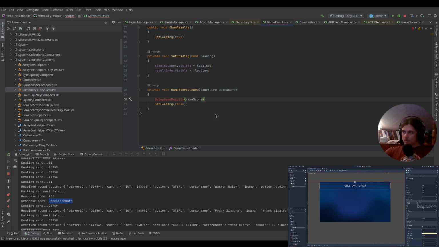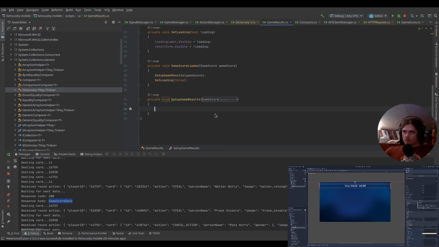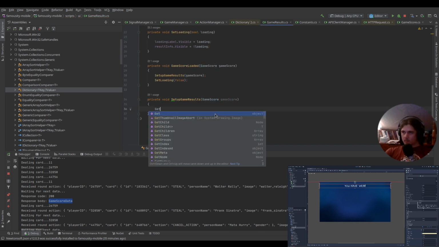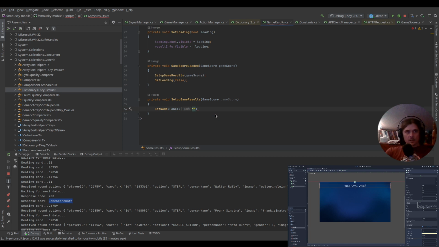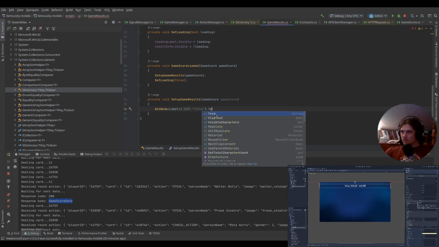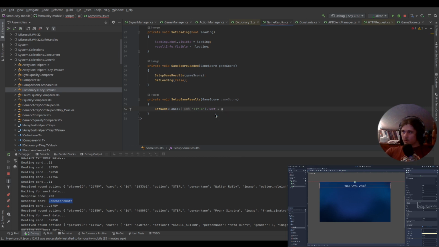So we will get the label, title text, and game score will tell us if we have a winner or if you are a loser. So if you are a winner, you have won. Otherwise, you've lost.